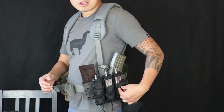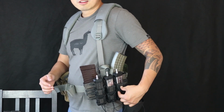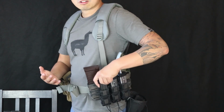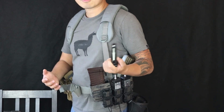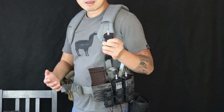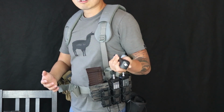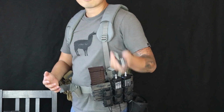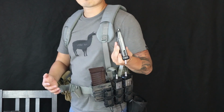This triple mag pouch was about $70, but I think it's worth it because each mag that you have for TM, I think they're about like what, 40 or 50 bucks, and if you HPA tap it, that's another like $15. And if you have bad quality gear and these gas mags fall out, you're gonna be breaking and bending them, and it's gonna cost more in the long run.